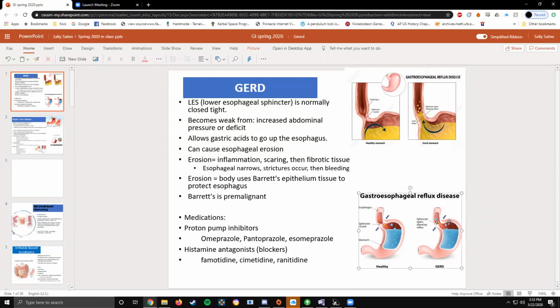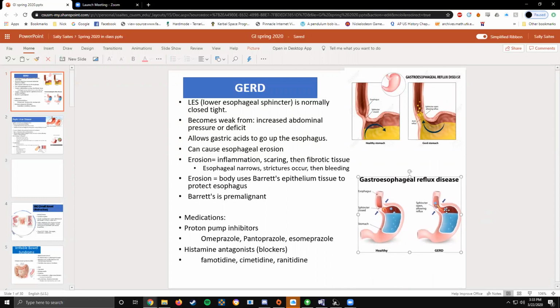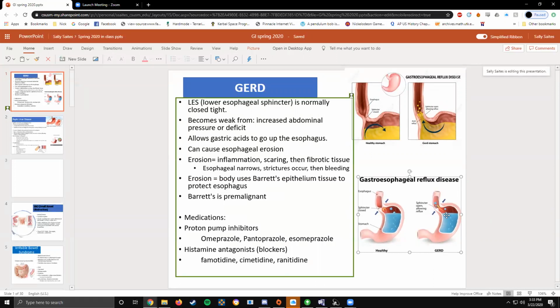Most of the time, people can push the hiatal hernia back down through the weakened muscle of the diaphragm. But when someone also has GERD, that pocket, let's take a look up here. Let's say this is the hiatal hernia right here. Gastric acid can be stored in here and then also go up into the esophagus. So a problem with the acid going up into the esophagus is, like I said, it causes erosion of the esophagus.